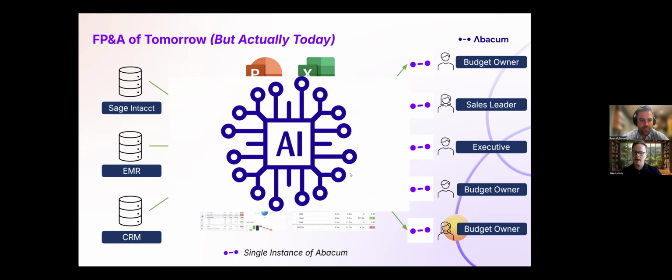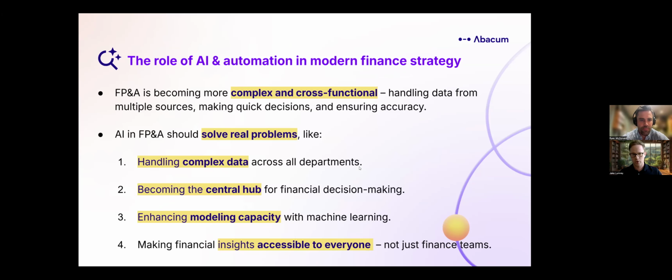So now look, AI. Everyone's talking about AI these days, right? It's probably the biggest buzzword around. But we're going to show you shortly in the demo the true AI capabilities that Abacum has. A lot of platforms are talking about it. I won't mention any, but I work across other platforms as well. And I can tell you, I have not seen, at least in the FP&A space, as sophisticated AI capabilities as I've seen with Abacum. And so we don't need to talk through every single example. You'll see a lot of this in the demo, but what are we using it for?